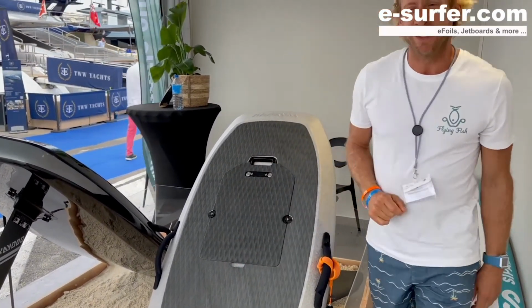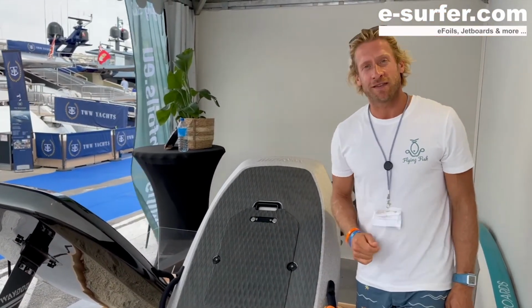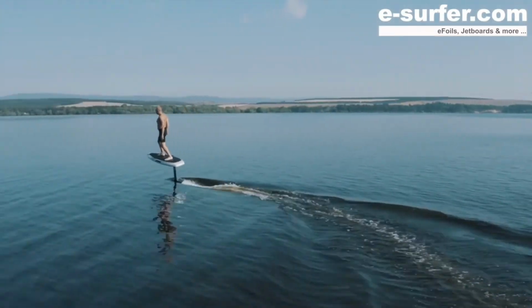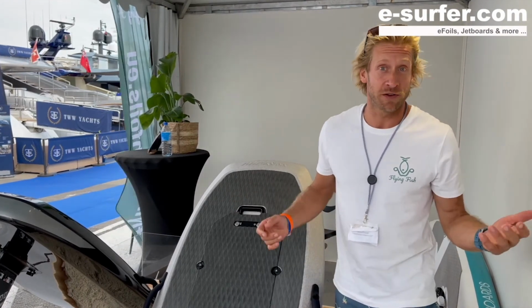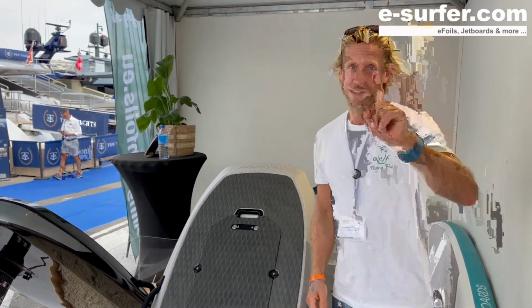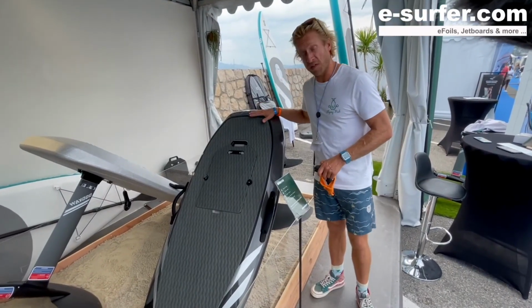Talking about the battery, it has a charging time of 2 hours and the autonomy is up to an hour and a half. So if you go full throttle, it will be 55 minutes, but on average use, it's an hour and a half. We have several schools in the Netherlands, actually in the whole of Europe, and we teach 2 classes of 45 minutes on 1 battery. So that's pretty cool.